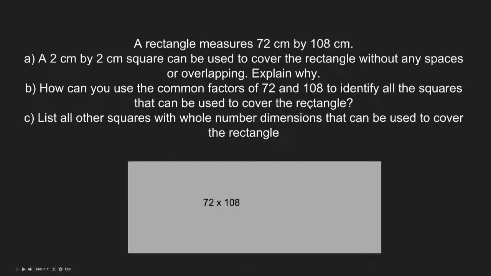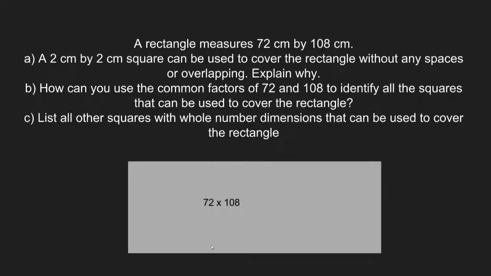Okay, so I had some requests for the question about the rectangle on page 15. I believe it's number 11. It says a rectangle measures 72 by 108. So you can see here I've drawn my rectangle, obviously not to scale, but sometimes drawing it out might help you. 72 would be on the shorter side, and then 108 on the longer.